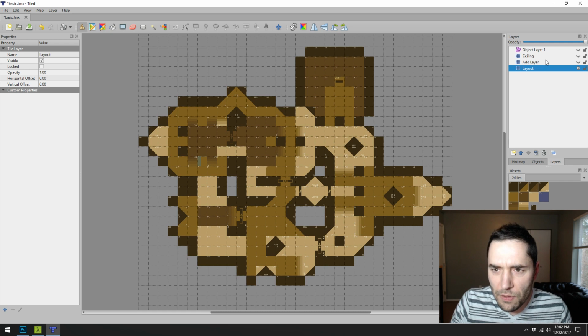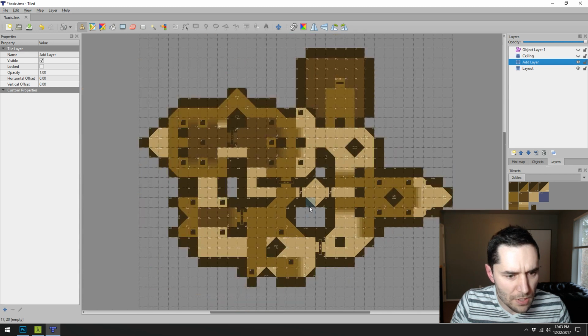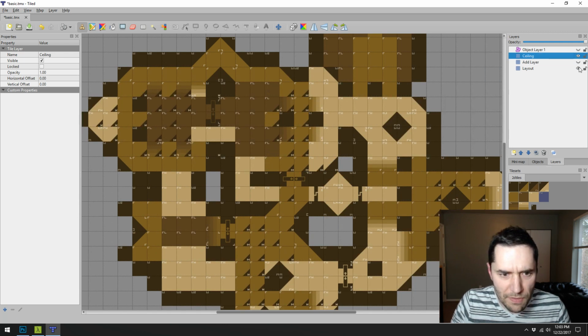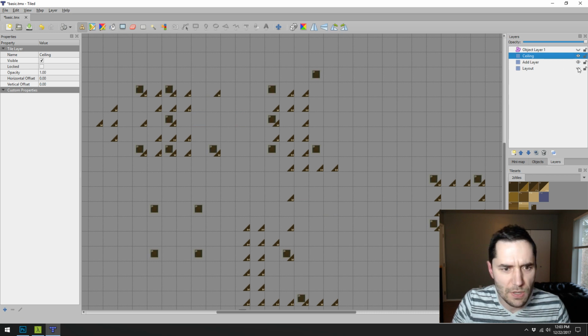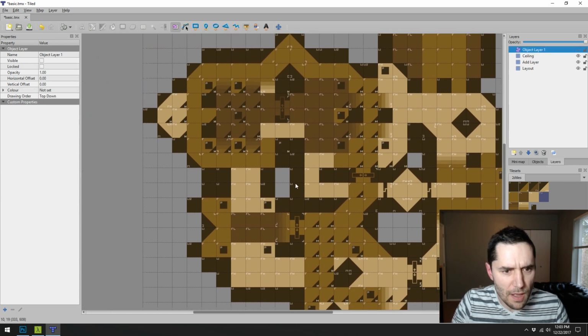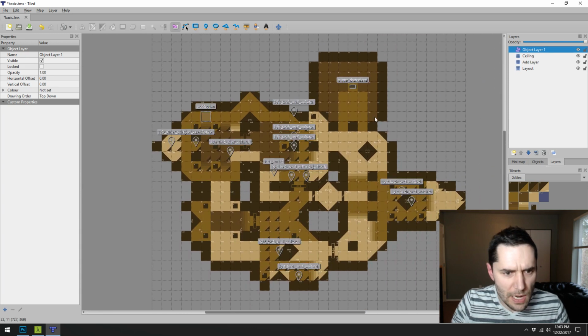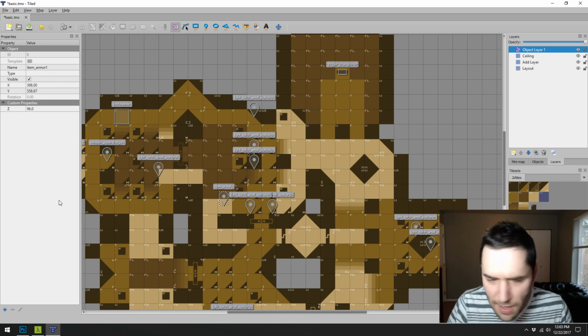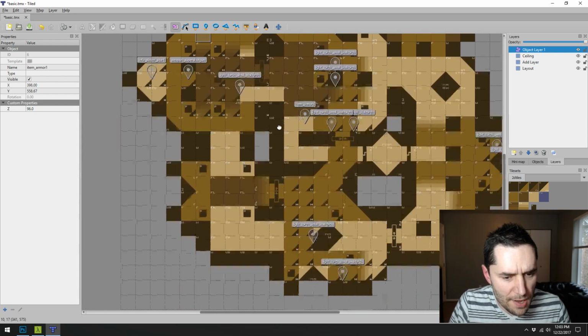And then I also have a few extra layers, and these layers are arbitrary. All this does is add in additional stuff right on top. This layer just has some pillars that I throw in. And this layer adds in ceiling bits. These little right tags kind of represent ceiling bits, so I can still visualize the floor and the ceiling at the same time, hopefully. And lastly, I have an object layer, which is just a bunch of entities that Quake recognizes. If you give it the name as the class name, any custom properties will get transferred over to the Quake entity, pretty much whole cloth.